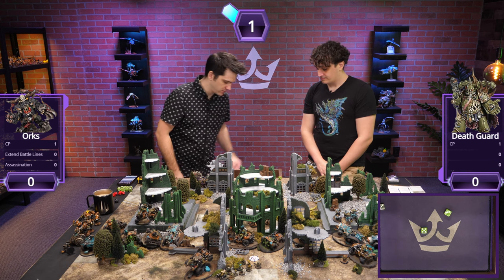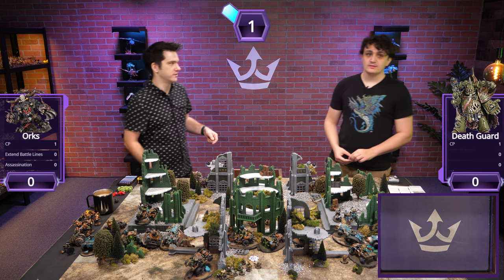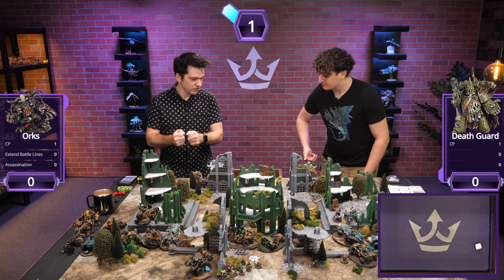Let's go. Aw, man. Tell me about the AP on this weapon. AP 1, but ignore cover. Oh, so I get a 4 up. 2 damage. Ka-gunk. No! That's a 6.